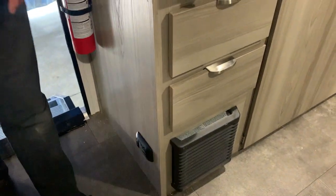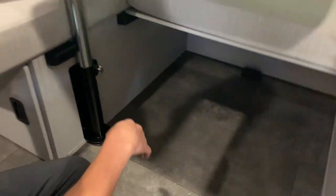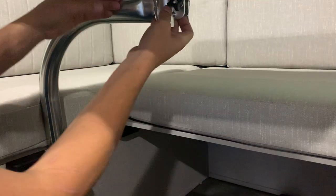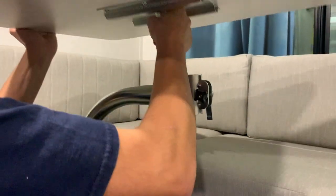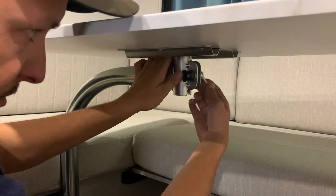You've got your dinette area, which is set up as a table right now. If you'd like to set it up as a bed, it's got these bicycle seat-style handles — just loosen those off, and that allows the table to come into the base and pop out. Then you can set that tabletop on these ledges here. This also has another bicycle-style clamp so you can lift this right out of its base to move it out of the way. To get it back in, you're just lining it back up, clamping it into place, and sometimes adjusting it a little bit just to make sure it's tight and locked into place.